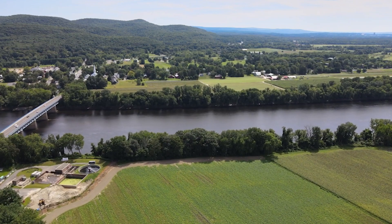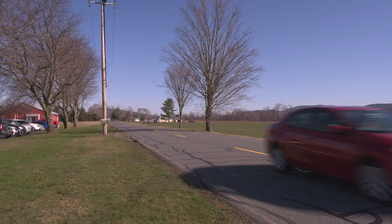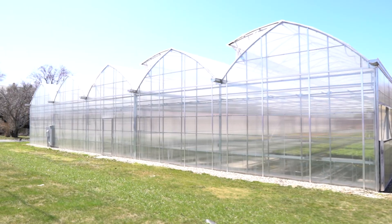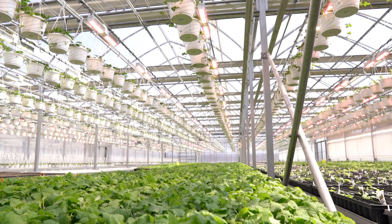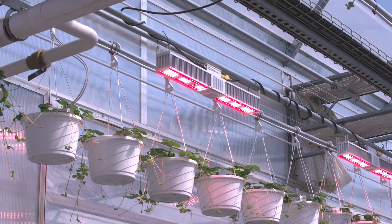Hi, it's Craig Adams from California Lightworks. We are now in Massachusetts in South Deerfield visiting Norse Farms. They are a large producer of all sorts of berries in greenhouse and they widely distribute their range of berries throughout New England. They've recently installed our Mega Drive greenhouse lighting system, so they were nice enough to let us come in and check out the operation. Let's see what it looks like.